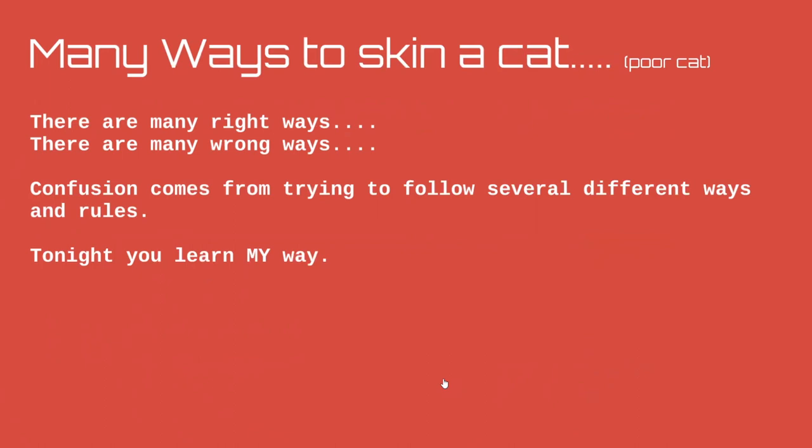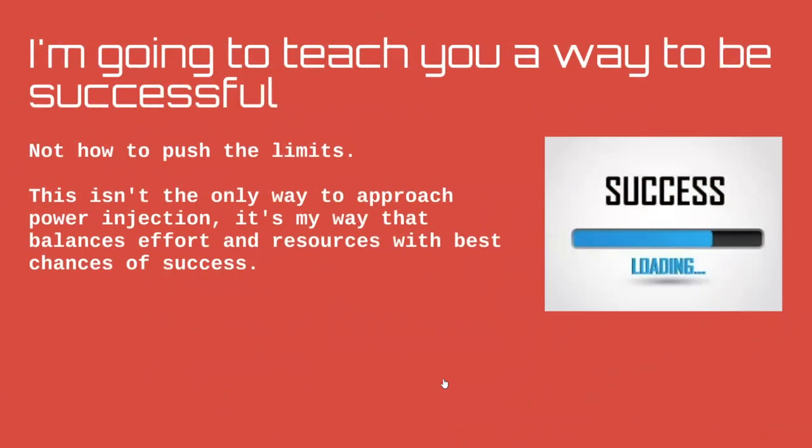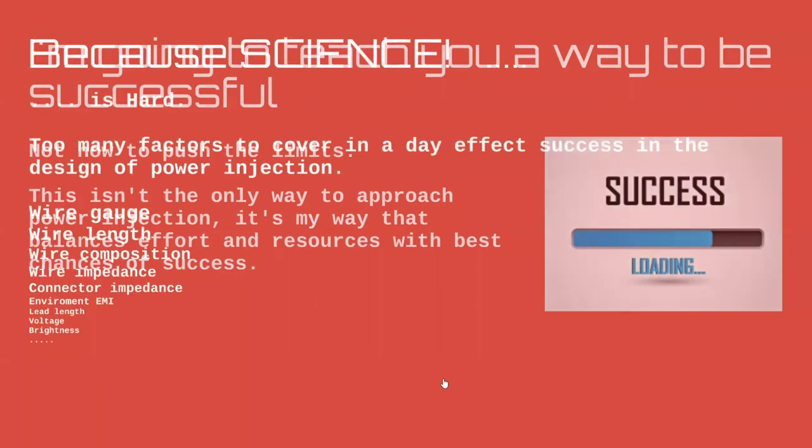My way will be very effective for people if they stick to it. It's about being successful — not spending time dealing with problems because you pushed the limits too far. You see people post on Facebook that they use 600 lights on one string at 10% power and can't use white. That's not a way to be successful; that's pushing the limits. I want to get my props built, put them in the yard, and have them work — I don't want to debug them.